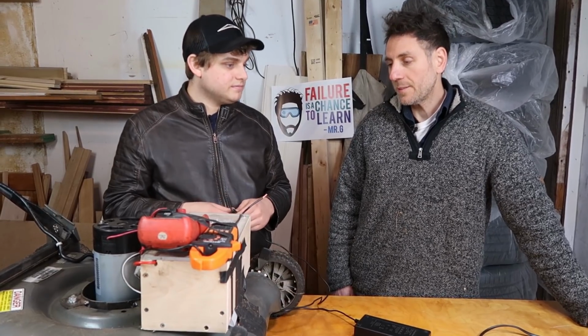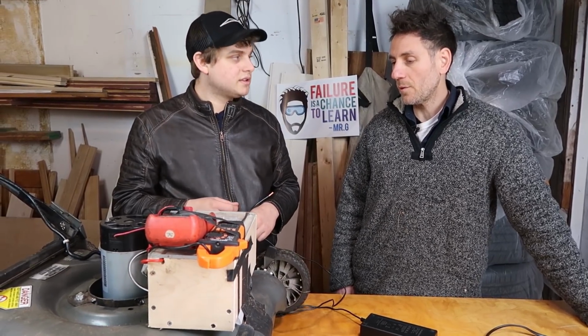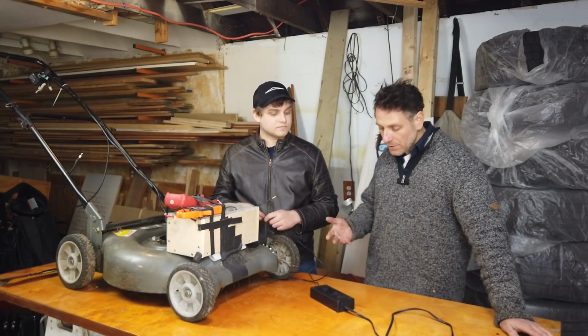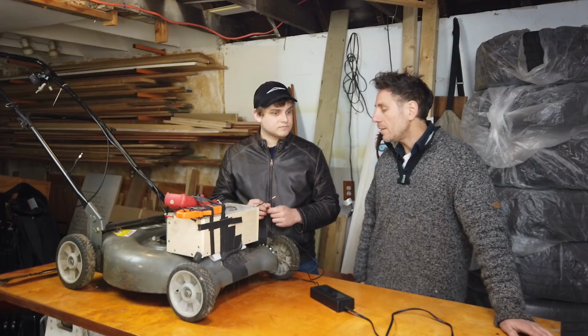Right. I mean, that kind of makes sense. It's not putting a huge load back in and it's going slow. You could always charge faster with a different charger, but then you're dealing with heat and whatnot.